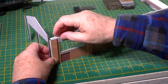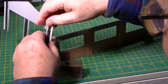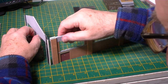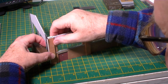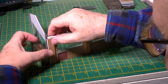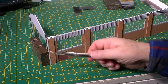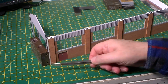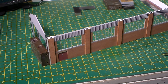I can't really show it very well because that will fall over. Let me try and hold that up with that. I don't know if this is going to work. It's not very easy to do this. Okay, it fits about like that. If I've got that at right angles, I'll be lucky. And there's a buttress goes on the outside. And I think what this is meant to be is the downpipe from the gutter. There'll be one at the other end as well.